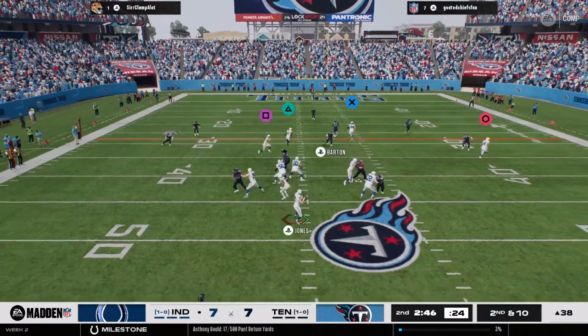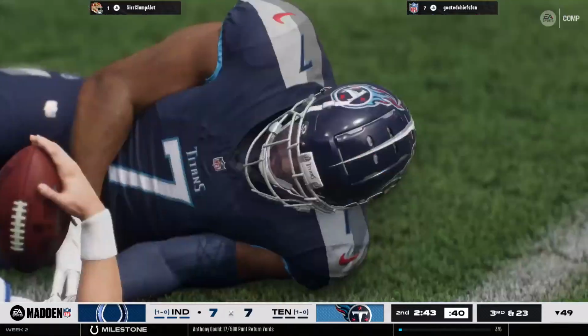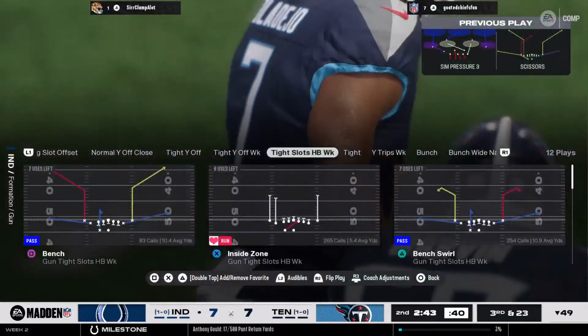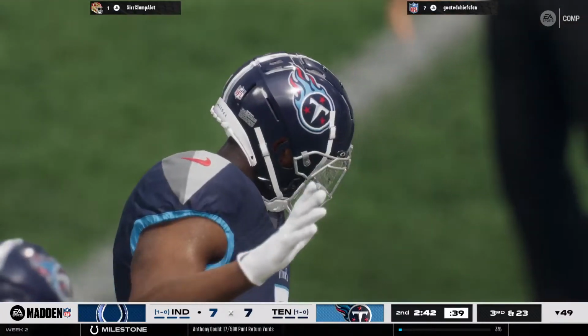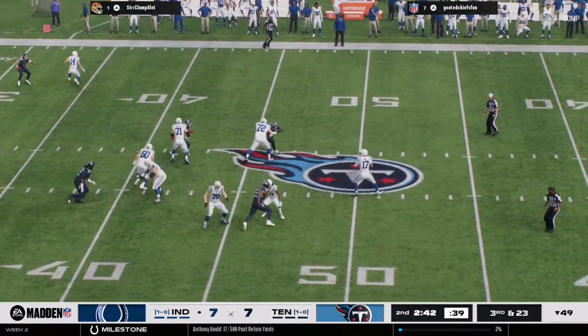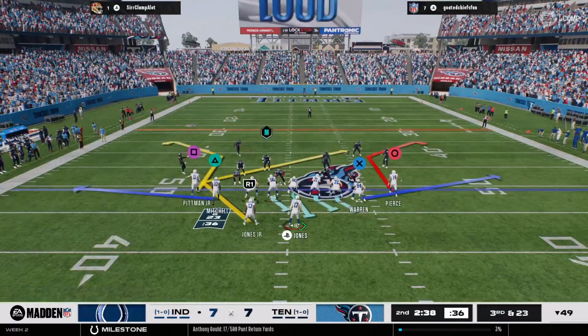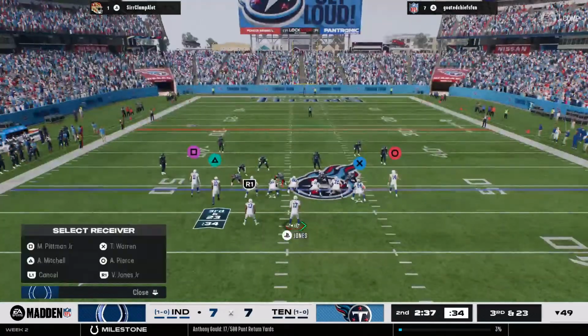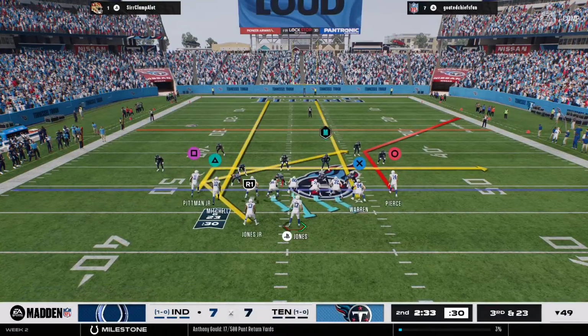To throw again on 2nd down. Jones. And the Titan defense steps up here, and down he goes. The defense rising to the challenge and setting him back on the sack. That's a pretty darn good start to his season, huh? A sack in the opener, adds a second one here. That tells you about his offseason. He came in determined to have a big year, and it's paying off.